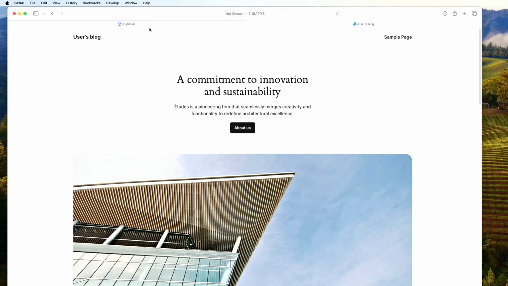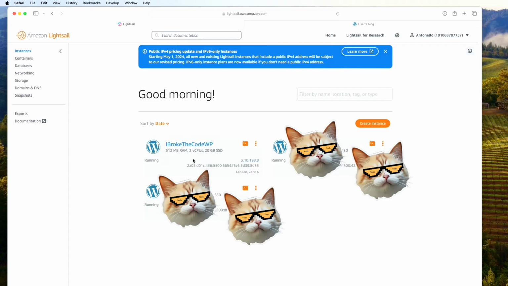If we head back onto the Lightsail dashboard and click on these 3 vertical dots, we can see that we have the option to delete, reboot, stop, manage, or connect to the instance. In some cases where you want to reboot the server, what happens is that this IP address will change. And this is not ideal because this IP address will then get associated to your domain name. And if this were to change, you will also need to change the DNS records from your domain registrar to point to that new IP address.